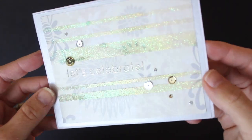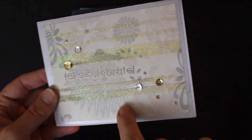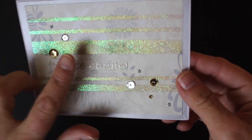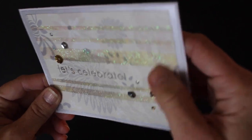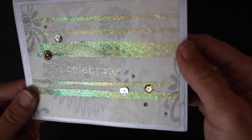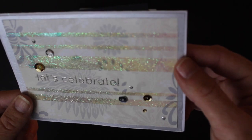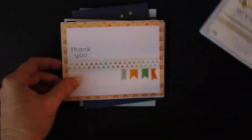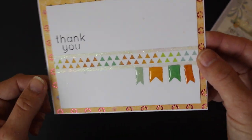In this first card I used the embossing powders and some double sticky tape to create lines, and I used those beautiful sequins. This is my own paper. Just a little note — the Enchanted Gold embossing powder really is holographic or rainbow gold, very different than I expected, but it gives a pretty good example of how colorful it is. I used that same line idea here again with the double sticky tape.